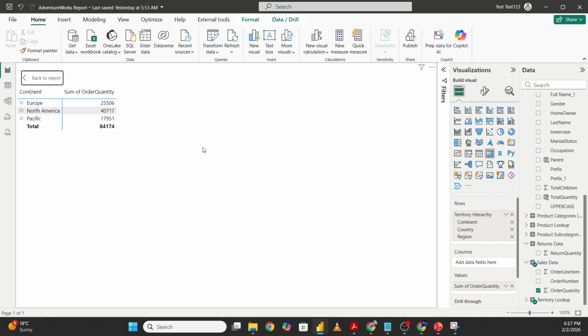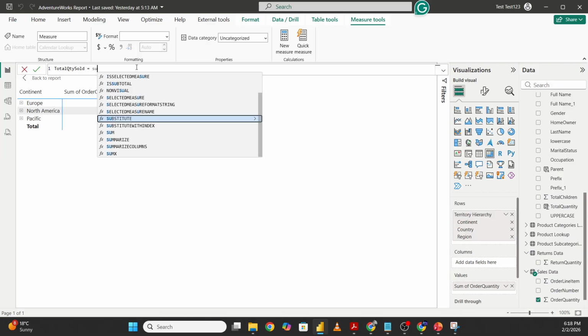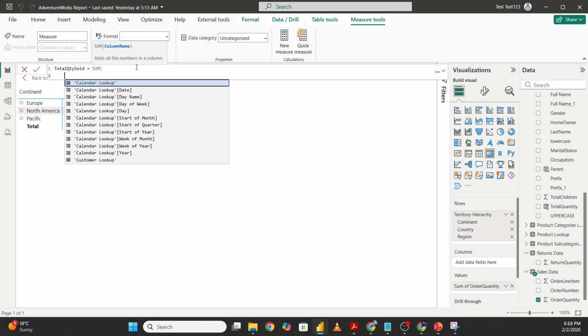Let's do it explicit. What can you do? In the Home tab, there is a New Measure button. Click on New Measure and give any name, like total quantity sold, or whatever you want. This is totally up to you. Now, what I need to sum is total quantity.